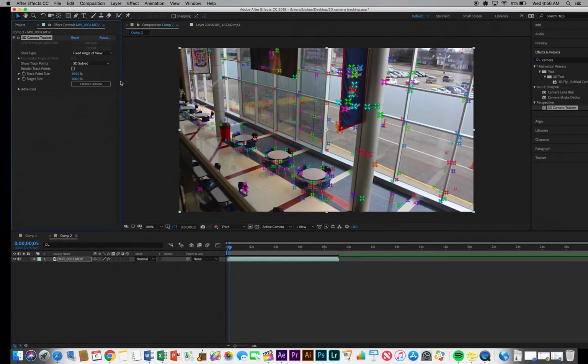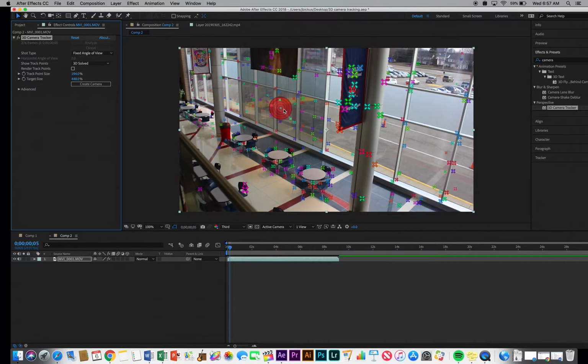Now my target size is not real big right now. If I bump that up, it's a little bit easier to see. I'm bumping up my target size so you can see basically where the planes are, where it's thinking it's going to lay this thing. That's basically the direction that the text is going to run. So I'm going to go with this one. I think that one looks good. There are probably some other good ones there. This one would be flat along that plane. Let's see. I'll just run with this one.